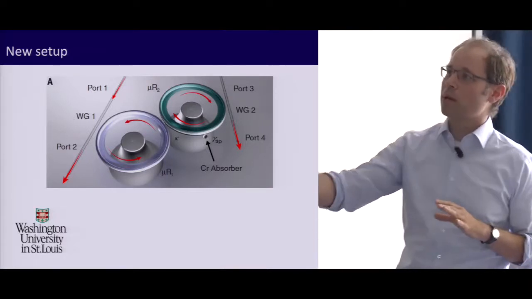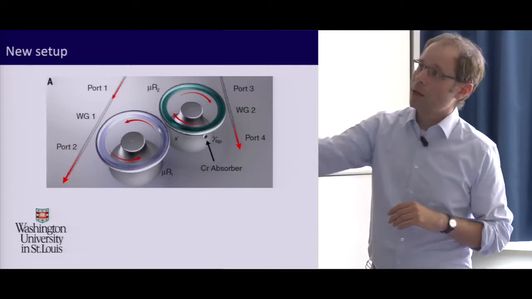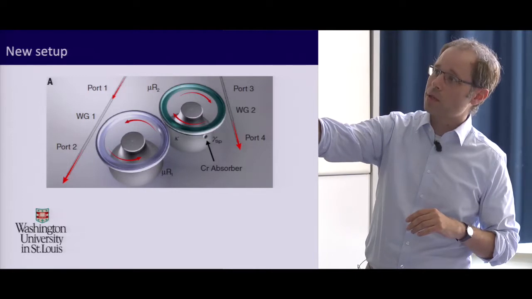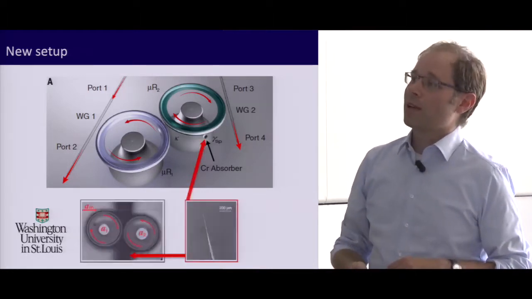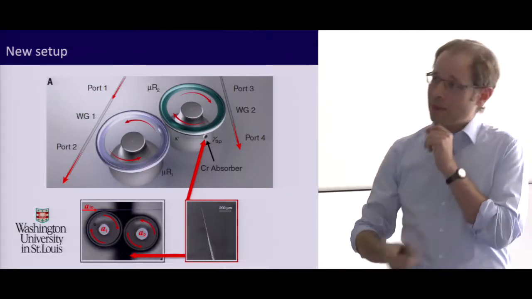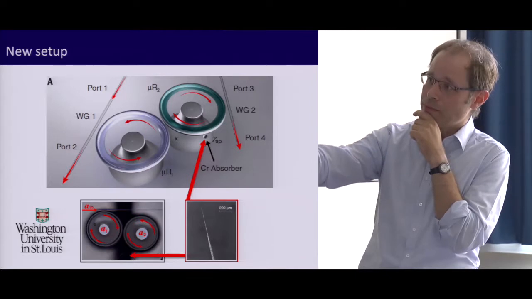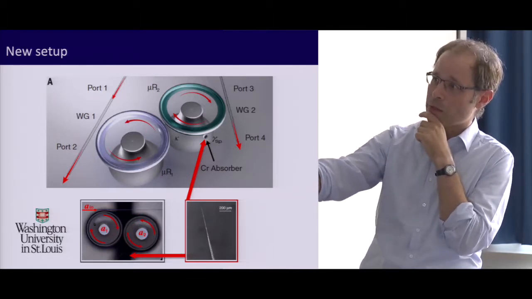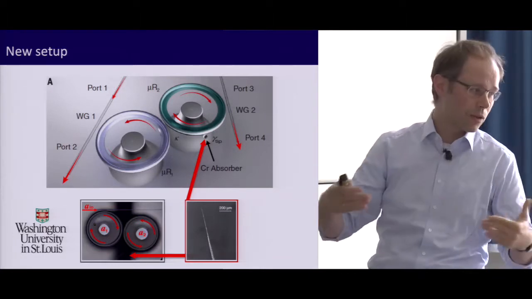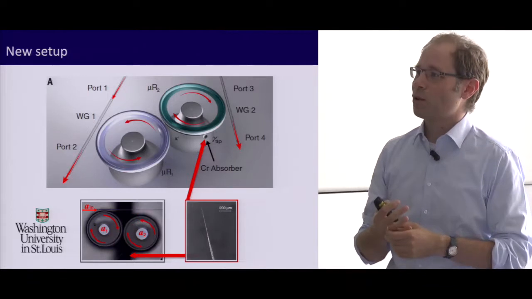where they have two microtoroids that they couple to waveguides to the left and right. The coupling between the resonators is done by evanescent mode coupling here. And what's very clever about their setup is the following. They can put one of those microtoroids on one chip and the other toroid on another chip. The black region here in the middle is the air gap in between them. And why is this good to have?